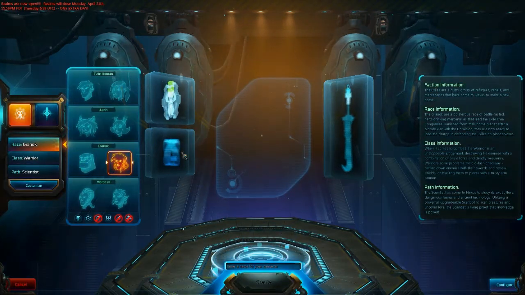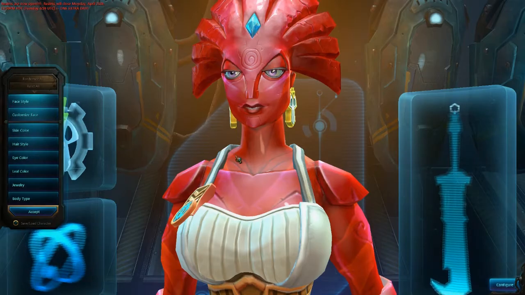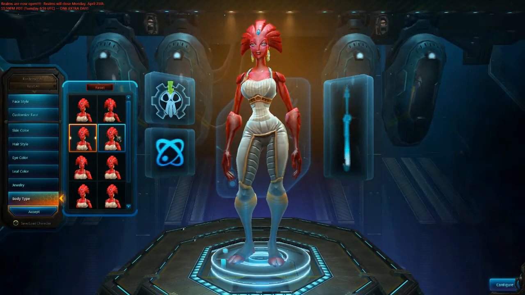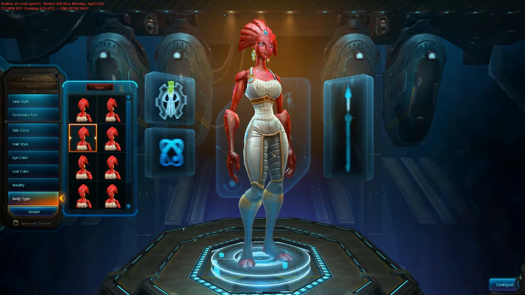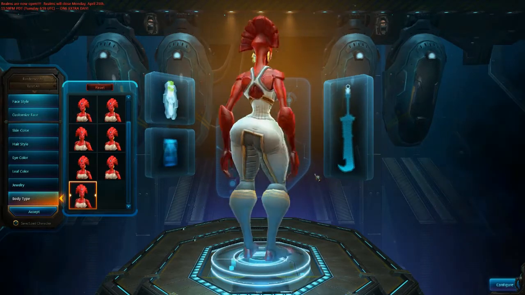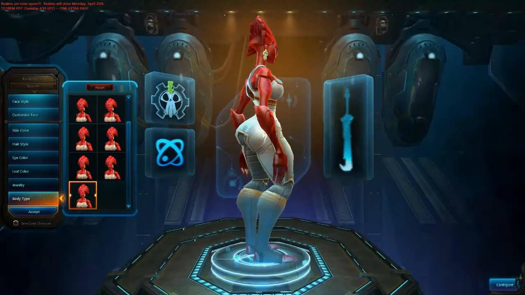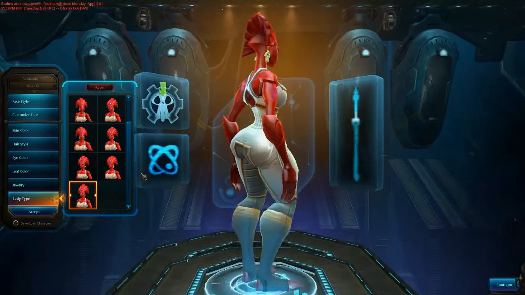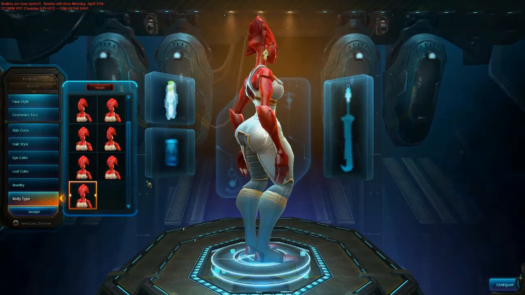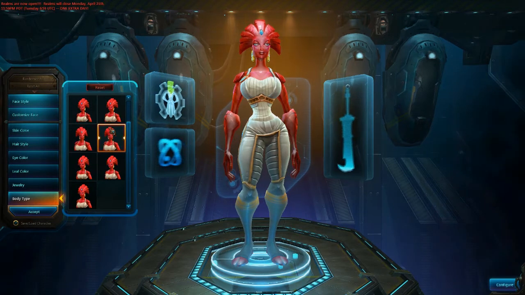Granok female. Oh, she got that curvy body. Body types. See, I feel like these, well, actually, wow, holy crap. The proportions are a bit off on this one. Big buttocks, small waist. But again, like I've said before, this is WildStar, so it doesn't really have to take itself seriously.